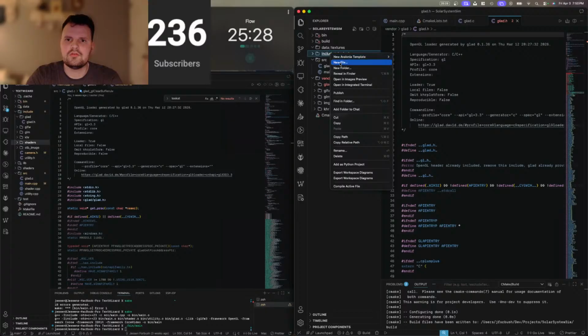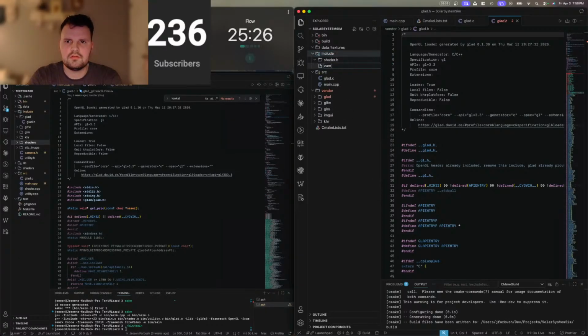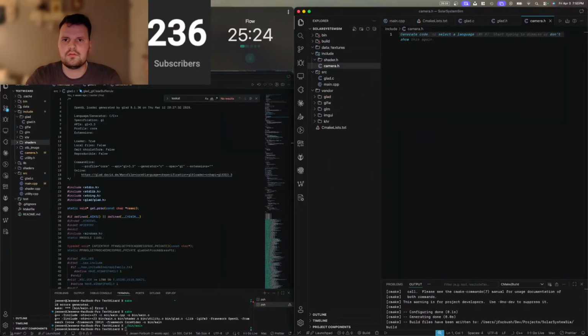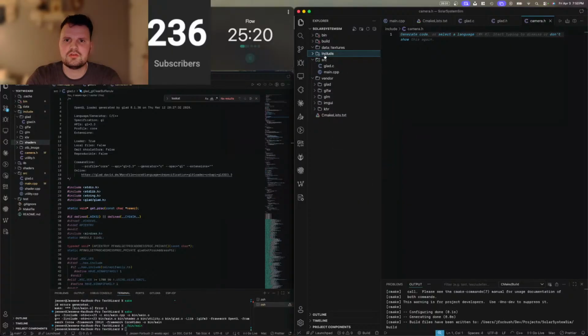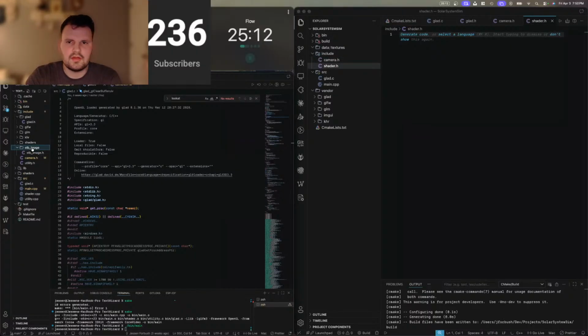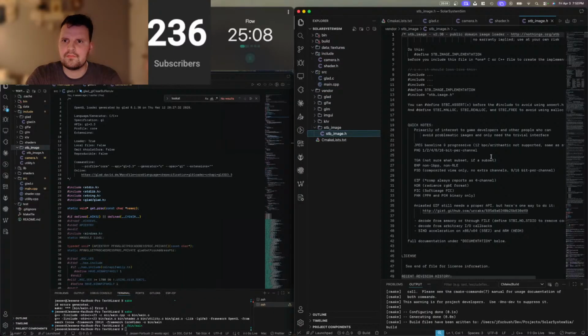And then we also do camera. No, I don't want a folder named shader.h. And then, oh yeah, we need stb_image for our image loading. Gotcha. Okay.